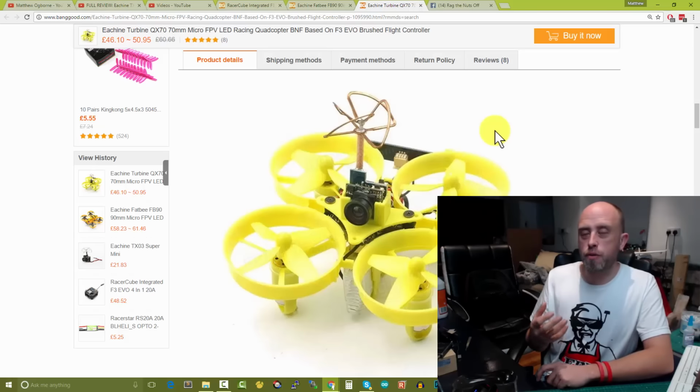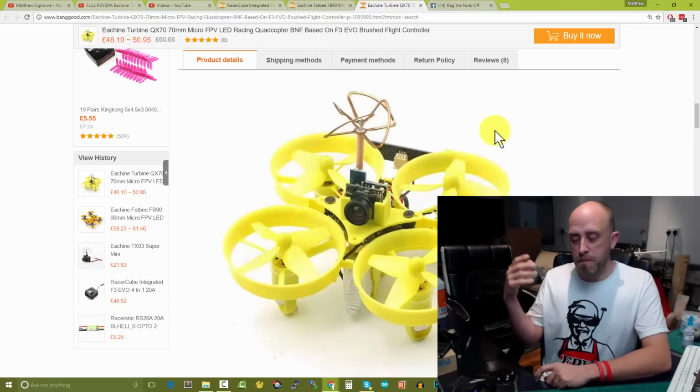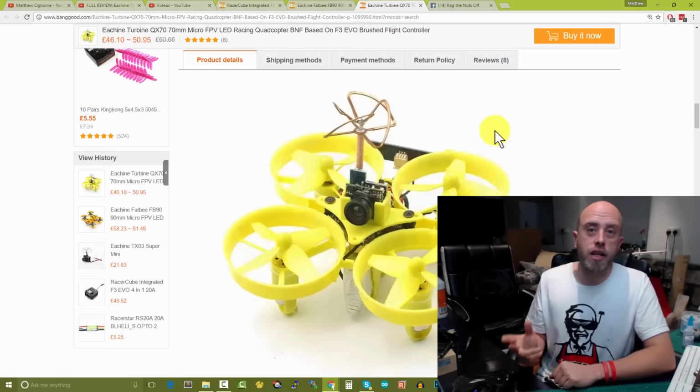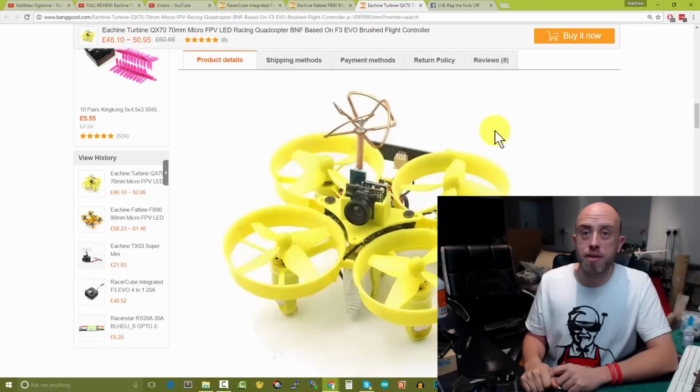If I can't fit those 2 4S 1300 packs in the model, then I will go on and use the NTM Prop Drive instead, because I think it only pulls about 53 amps, and use that one instead. So we will be at the kind of limits of the battery now. And remember, I need to get it to go round 4 laps. That's my goal, 4 laps and then land. And that, by the way, is 4 laps of takeoff, full throttle, and go for it. So that's all it's got to survive. We'll see what happens with that.